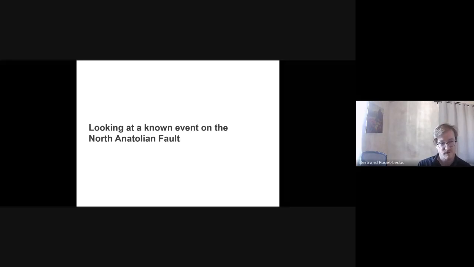And so for the rest of the talk, I'll be taking this deep learning model applied only on synthetic data and applying it on real data without any further training. So basically what it will do, it will look for deformation on faults, small deformation on faults in those real data. And an important point is that, again, the only input it takes is the noisy InSAR time series and the topography. It has no other a priori knowledge, for example, on the tectonic setting, etc.